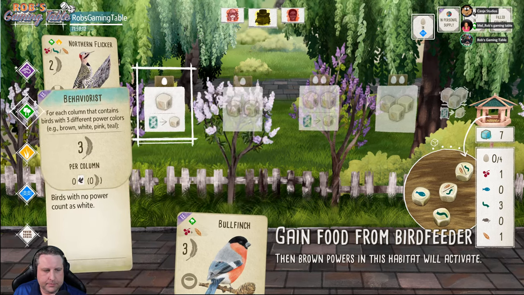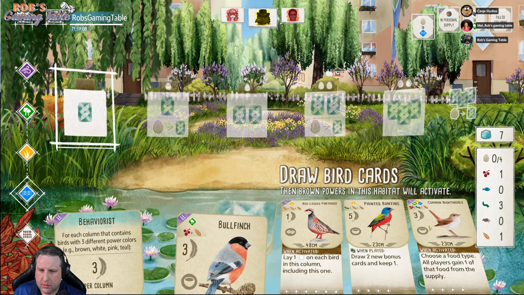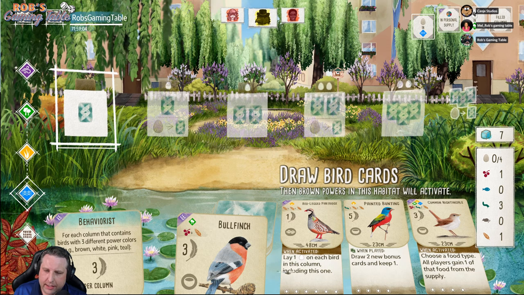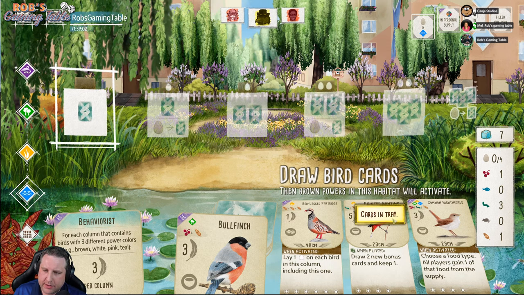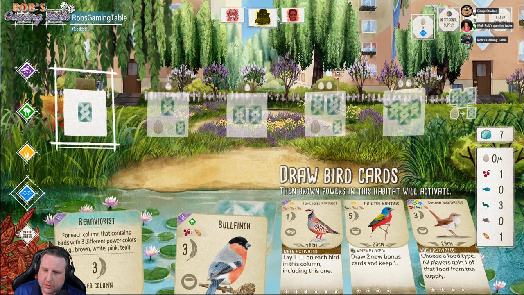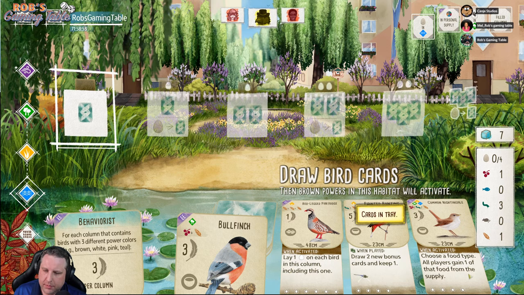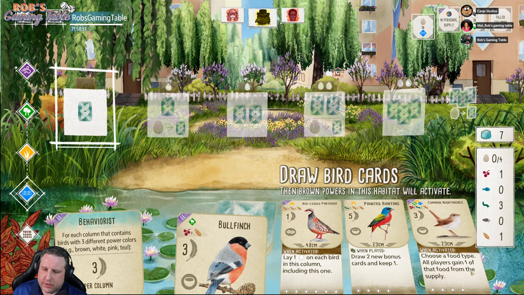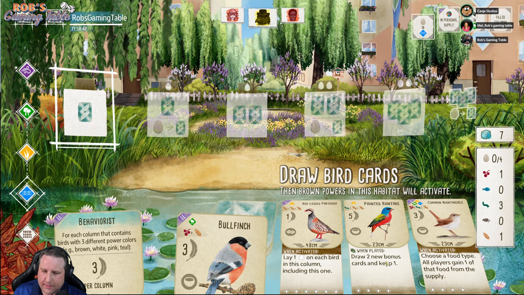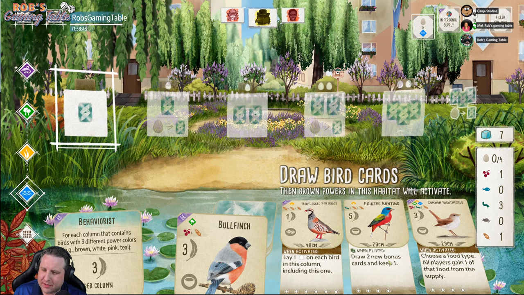What am I doing? What do we got in the bird market here? Let's see. A red-legged partridge, a painted bunting, and a common nightingale. How common is it? Choose a food type. All players gain one of that food type. I don't like giving away stuff. Yeah, come on, take that one. I'd rather hurt myself than help anyone else.